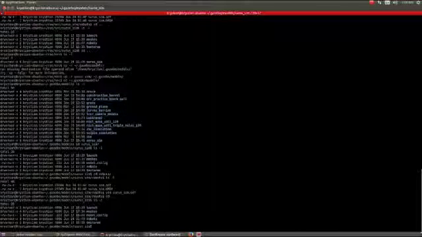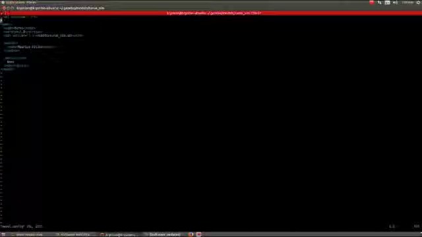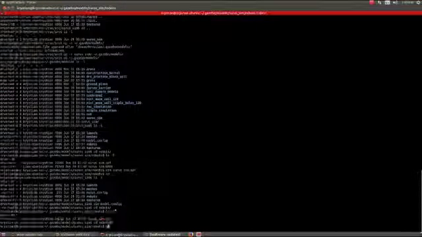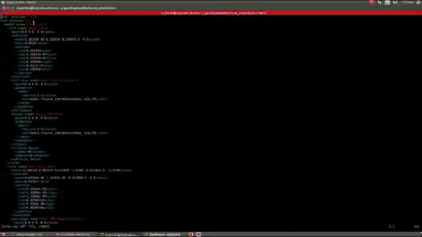So we will look inside this model.config, and what this basically does is describe for Gazebo what the robot is, who the author is, and what the description is. Here we want to create the name for the robot, the version, and the SDF version. This is going to be the same version that's in the SDF. You can see that the SDF version is 1.4. This is what the gz sdf print command outputted.